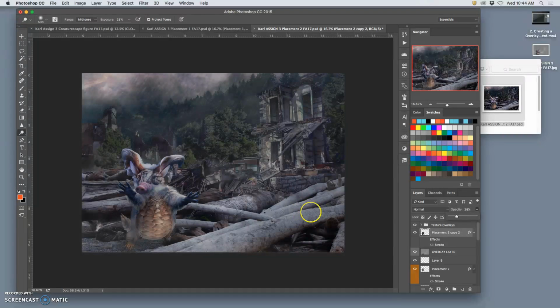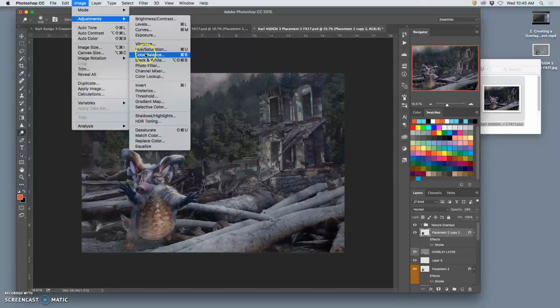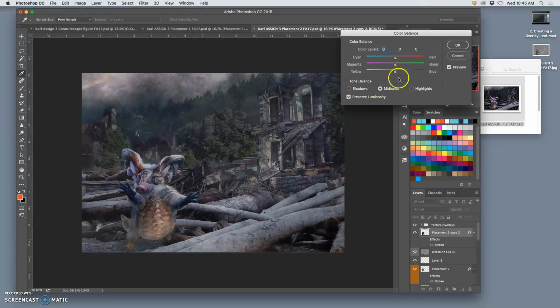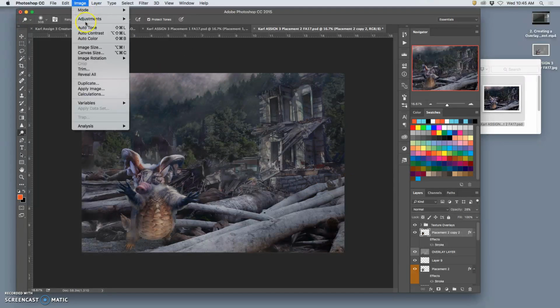Okay, last, you can also do little color adjustments. Let me do color balance, and let me get rid of some of the blue in the shadows, just on this. There we go, that helps. Because his paws are kind of glowing blue a little bit. And I can even just desaturate it.